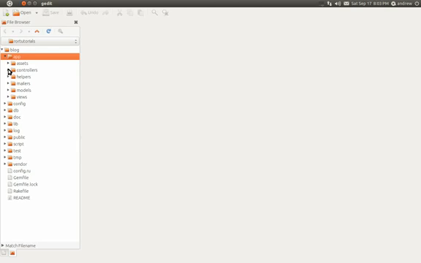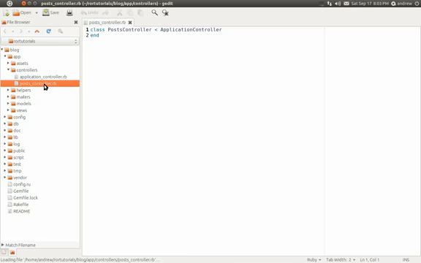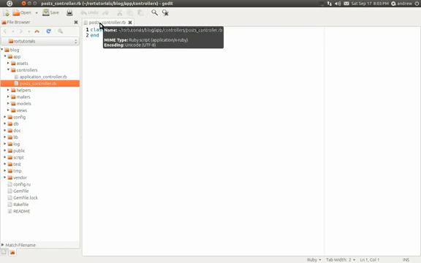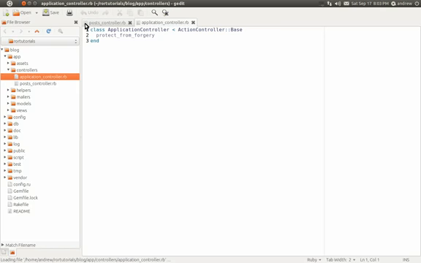Under the app folder, under controllers, we can see our posts_controller file that was generated, and it's just a class. It's called PostsController. It is named directly after the file name. It uses camel case rather than an underscore, and that extends the ApplicationController class. You may have noticed that we have ApplicationController here in the controllers folder as well. This class extends ActionController::Base.